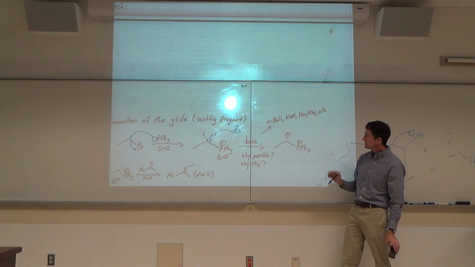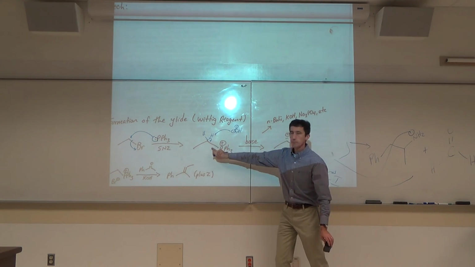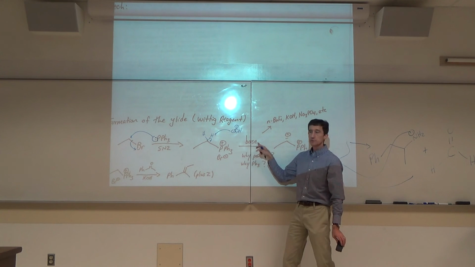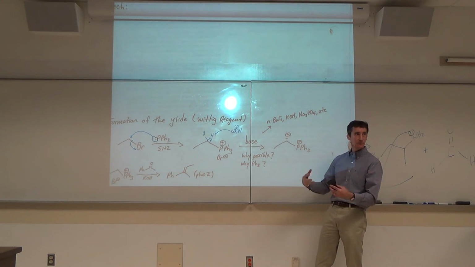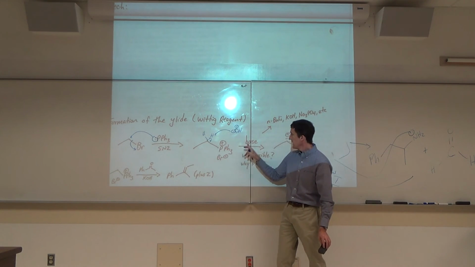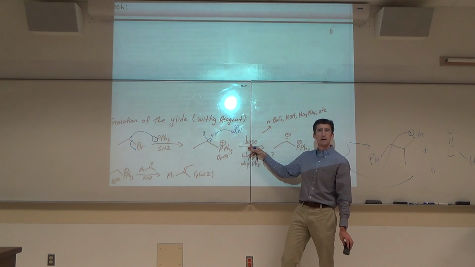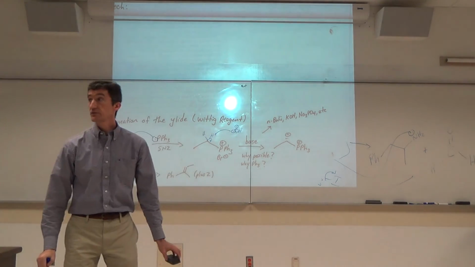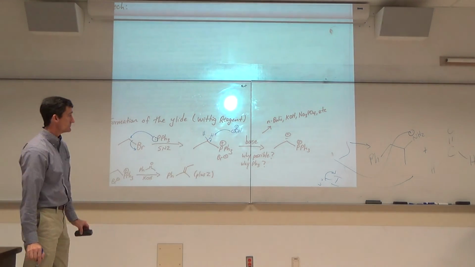Now in practice, you usually put this in your reaction with a base, and you generate the ylide in the reaction. And that's what we're doing in the lab. We're using a phosphonium salt and a base. What base are we using in the lab? We're actually using potassium phosphate in the lab as the base.